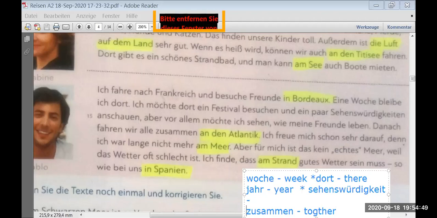Before möchte ich sehen. She's asking what aber vor allem means. Like above all. Aber vor allem möchte ich sehen, wie meine Freunde leben. But above all, I would like to see how my friends live.